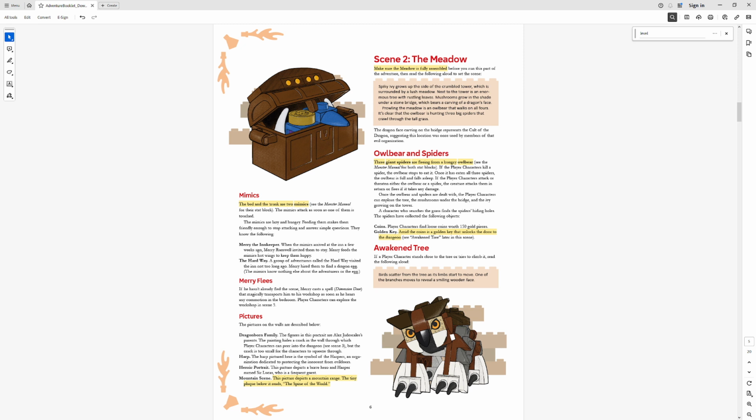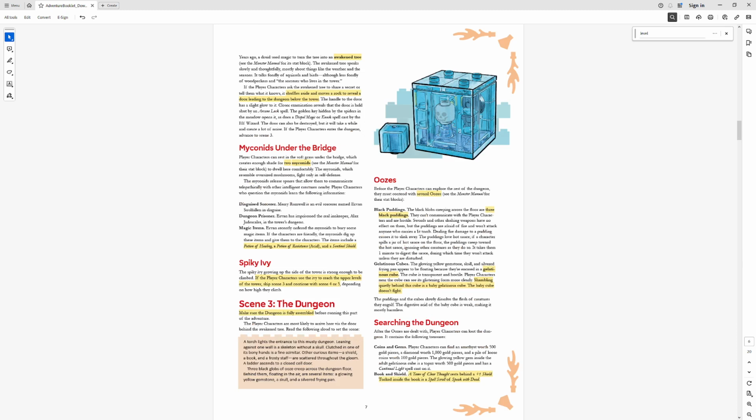Scene 2 is in a meadow. You can face some owlbears. You can talk to an awakened tree. You can find various locks and keys and such to get through the adventure. You can talk to myconids, and the myconids, through their spore communication, can give you magic items, tell you where some magic items are. And then you come to the dungeon, and in the dungeon you got black puddings, gelatinous cubes.